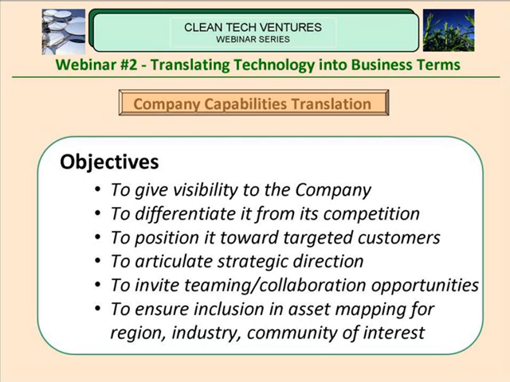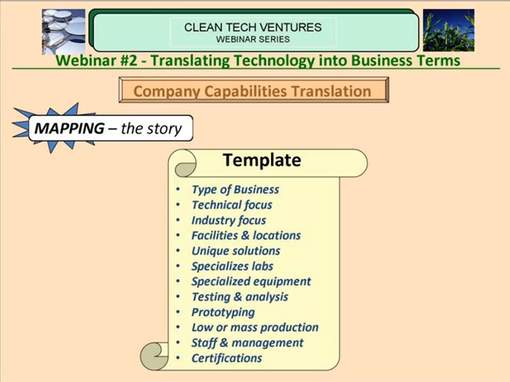So I'm going to click on here. You'll be seeing all these things. I just tried to change the slide. There we go. This is our template. It's not necessarily organized in the complete way that a connectory profile is. I invite you to visit connectory.com, do some searching on the public site, and take a look at people's profiles. But each one of these things can or cannot define your capability. If you don't have a specialized lab, then you won't be talking about that.